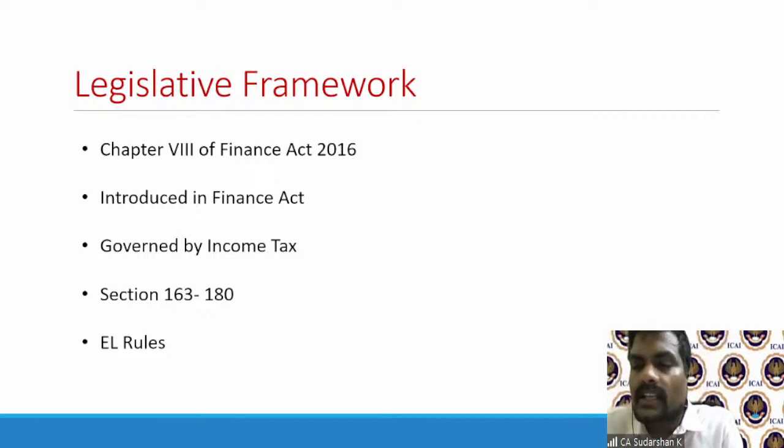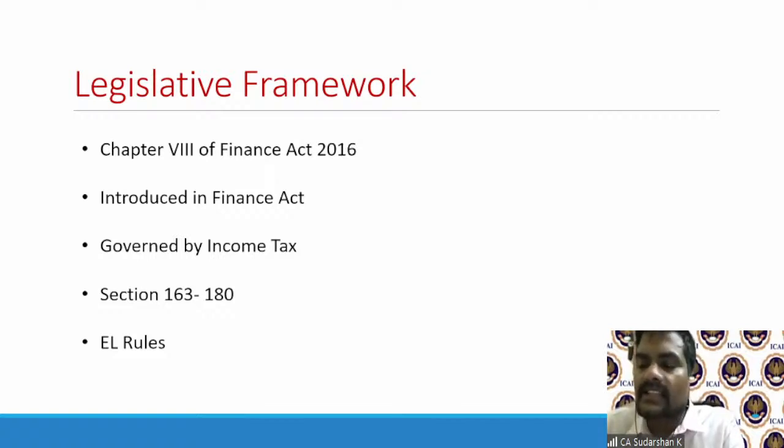Having said that, the reason for India introducing equalization levy in the Finance Act is very simple. If they had introduced it under the Income Tax Act, Section 90, subsection 2, income tax or treaty, whichever is beneficial. Please understand, the tax treaties have to be updated to include these kind of digital services. Only then they can be taxed.